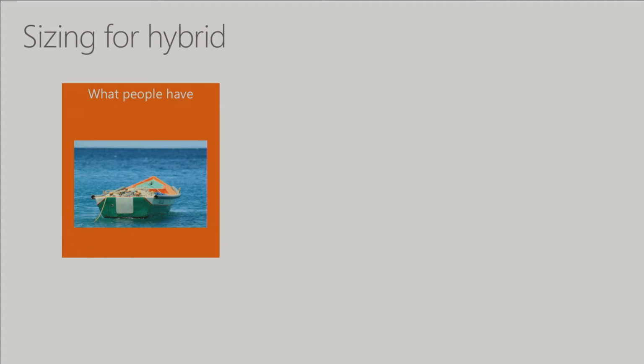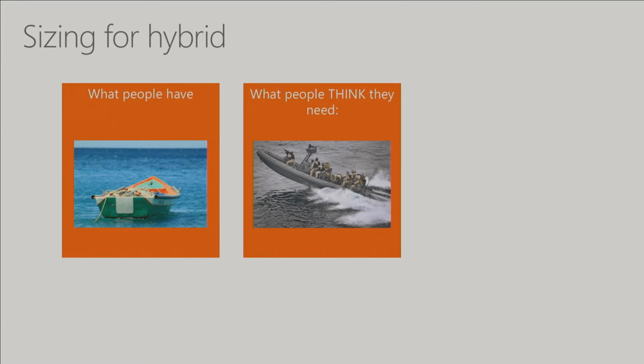I don't believe you. But what I regularly encounter is that people have some sort of a deployment, 2, 4, 8, 16, 54 servers. They have a certain number of servers. They decide to go hybrid, and all of a sudden it's panic. Oh, we're going to go hybrid. We need servers to do that hybrid thing. We need a hybrid server. Let me tell you, there is no such thing as a hybrid server. So they panic, and they're like, yeah, we need to build this massive thing that supports our hybrid deployment.